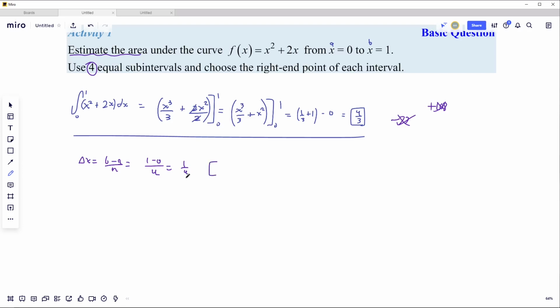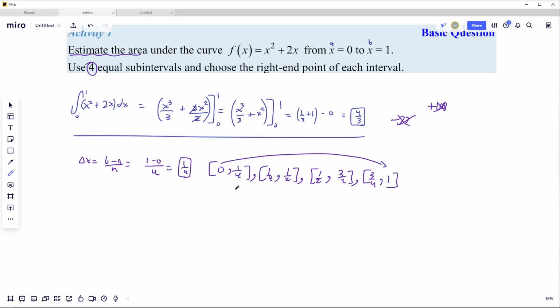And immediately your second step is to find the intervals themselves. You start with 0, plus 1 over 4, and then repeat, add 1 over 4, you get a half. Again you repeat, add 1 over 4, you get 3 over 4. Again you repeat, add 1 over 4, you get finally 1. So we're going from 0 to 1 over the course of how many? 4 intervals, which is exactly what we want. So we know we're correct.